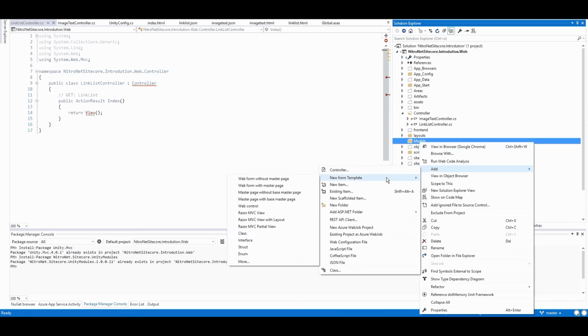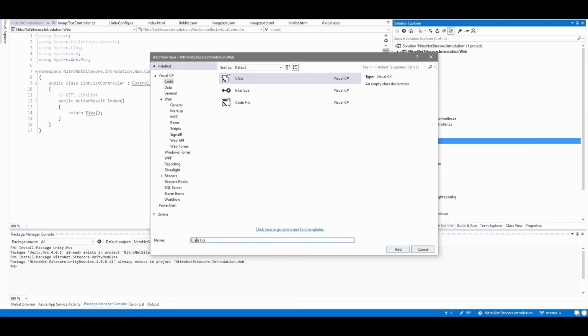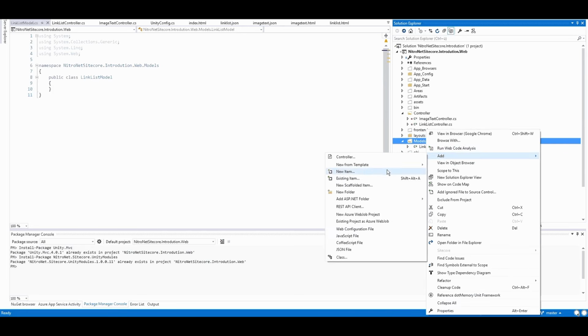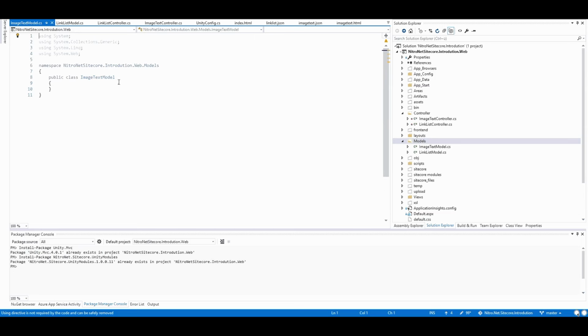Now we need models for the controllers, which we create here in the MVC models folder. We add just a new class. Here your models should have the same name as your components, so you recognize them. So it's a LinkedList model and our ImageText model.